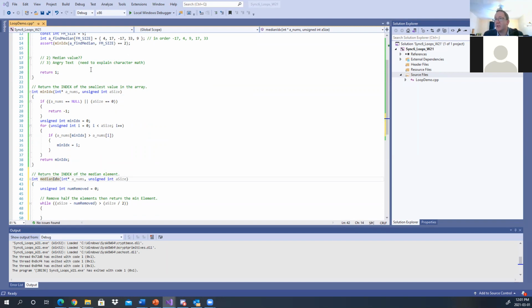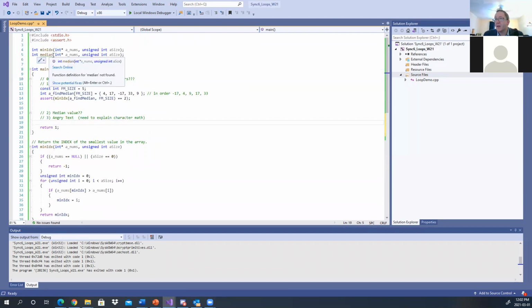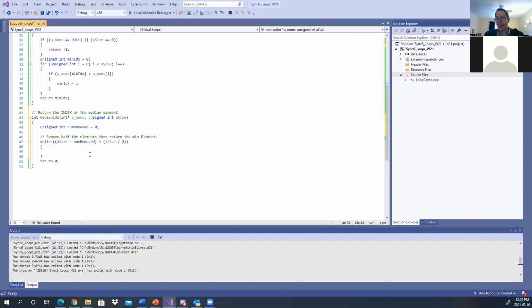I'm just exploring the idea. Okay. So if a nums is equal to null, or a size is equal to 0, return 1. There's nothing there.